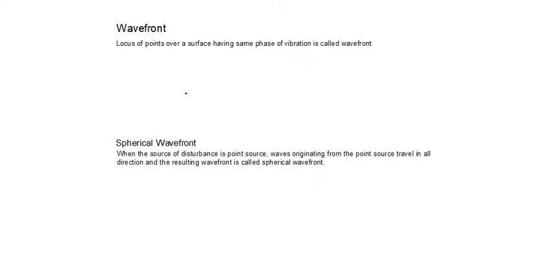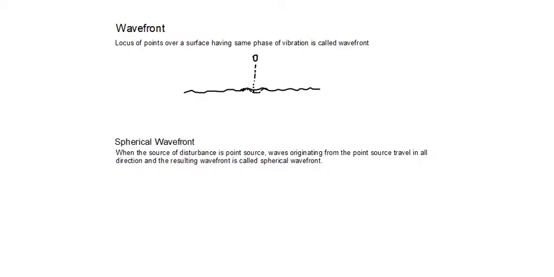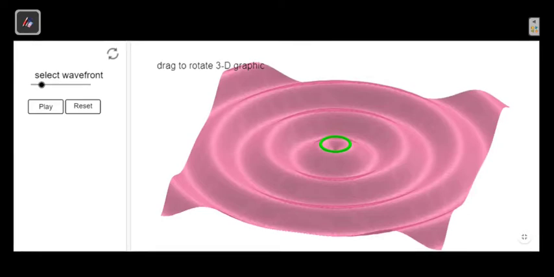To understand this, imagine that you take a surface of water, and you drop a stone. As you drop a stone, what will happen? Ripples will be produced. As the ripples are produced, all these particles are going to vibrate. Let us take a look at an animation, then you are going to understand what I mean. So look at this animation. Let me play this. If I play, what do you see?